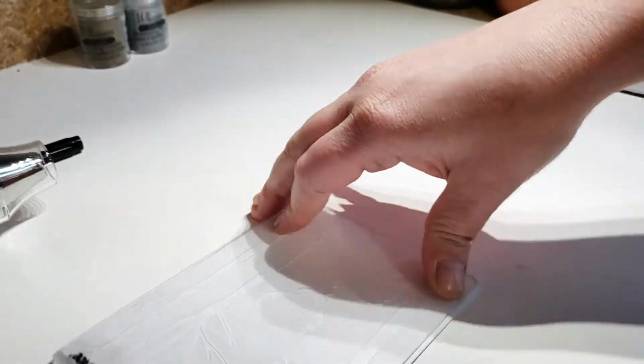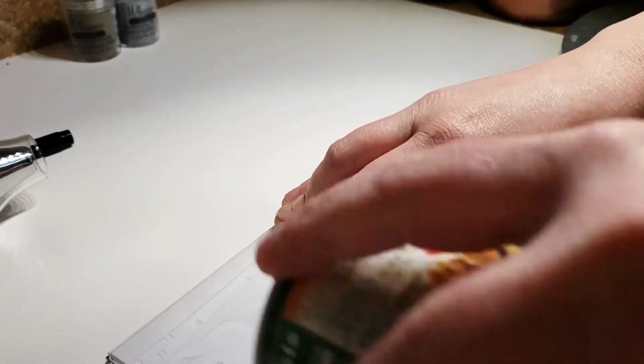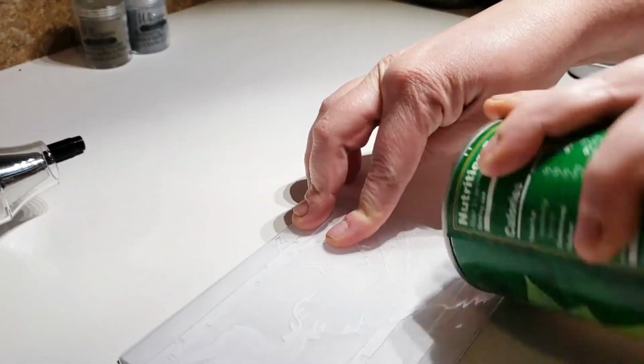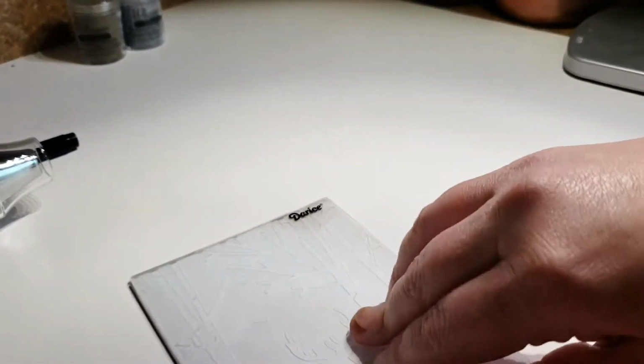You can lift the folder up to check because let me tell you, the antlers and the branches are a little bit harder to do. You can lift up the folder to check how your design is looking, but if you do that, be extremely careful that you don't move the card. Especially these corners here. So I am just going to check without moving the card.